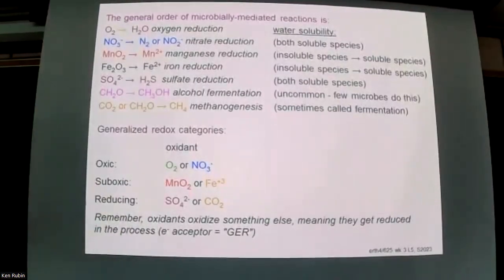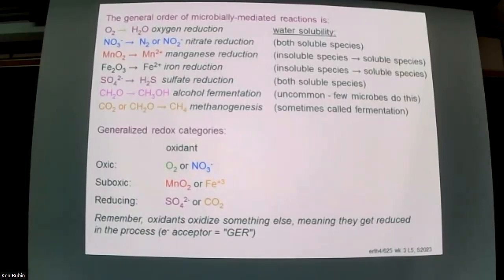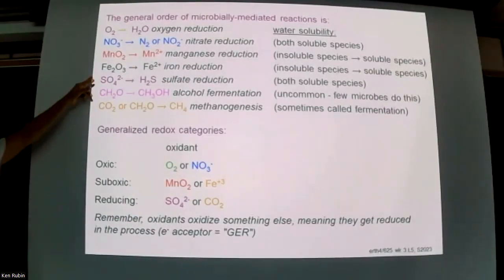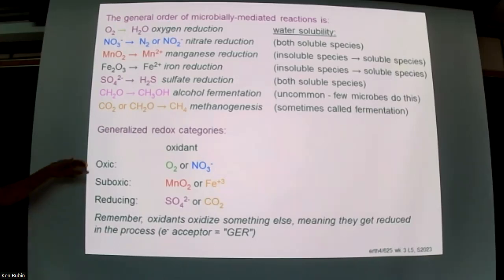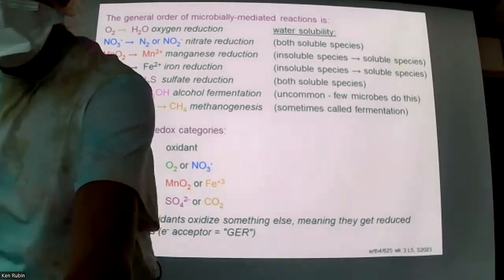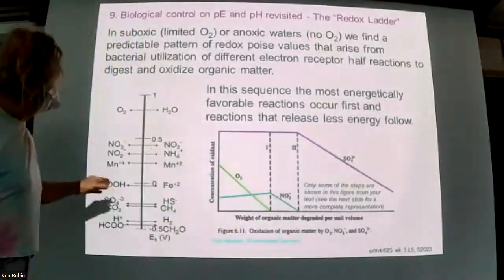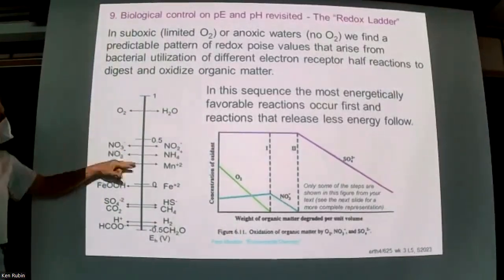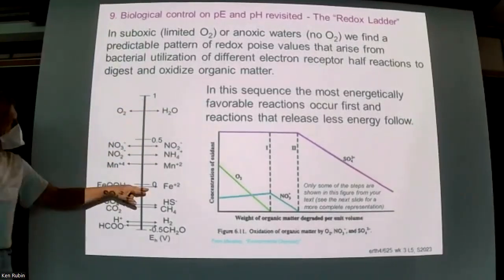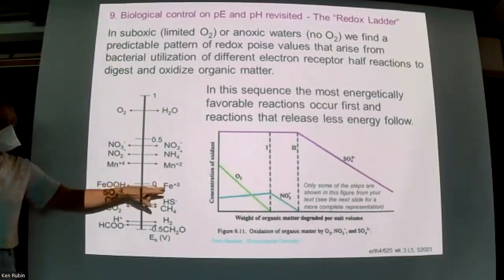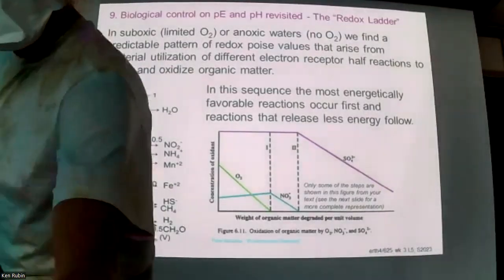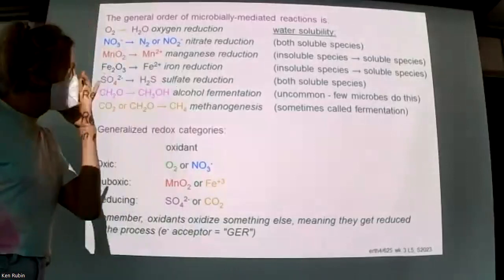So during this reaction, there's some cool chemical transformations that happen, such as for manganese and for iron, when they're in their oxidized form, they're not dissolved. But when they're in reduced form, they are. So we can look at the very presence or absence of manganese or iron in the reduced form and say something about, oh, what's the oxidation state of that environment? Because if we haven't reached that level in the redox ladder, right, if we're somewhere up above here, we don't expect any dissolved manganese. We got to get all the way down here to start seeing dissolved iron, reduced iron. So that chemical transformation is really important.